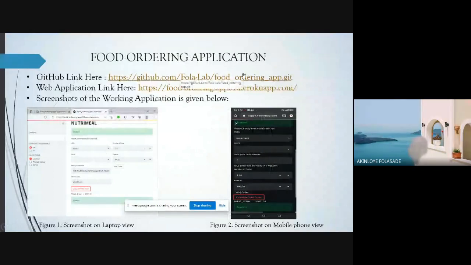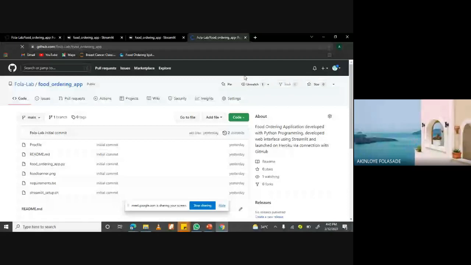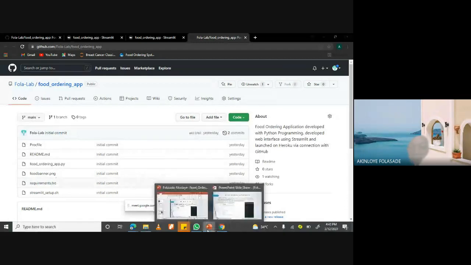Here is the GitHub link. So I'll click on it for us to see all the files that have been uploaded in the GitHub. If the files are not complete, it will give an error, so it will not be deployed appropriately. So from what we have here, this Scholar Lab, and here we have all the files. So you can easily go to GitHub and click on Scholar Lab so you see all the details. Then let me go back to my PowerPoint.